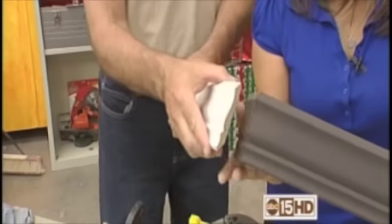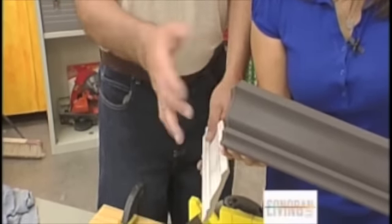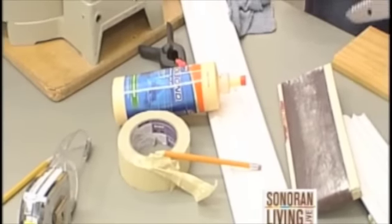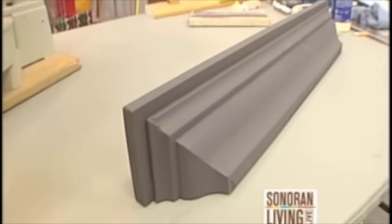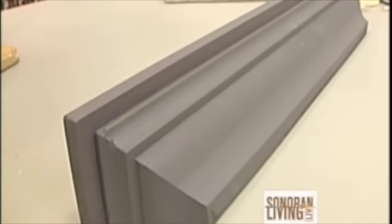And so this would go up against another one like this. Exactly. So you'll cut just a shorter version for your returns, we call those, or ears. And there you go. $25, and you've added something entirely new to your home. And when someone comes over, you can say, I done it myself. I done it myself. There you go.